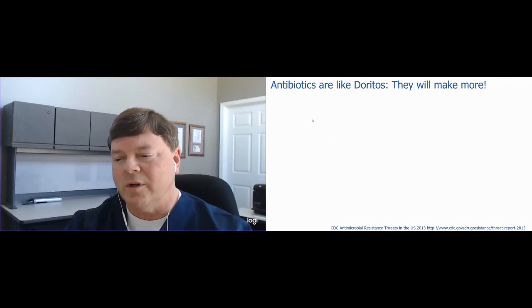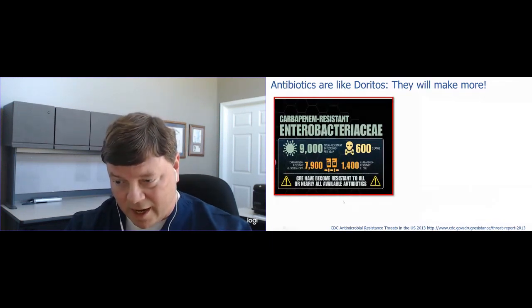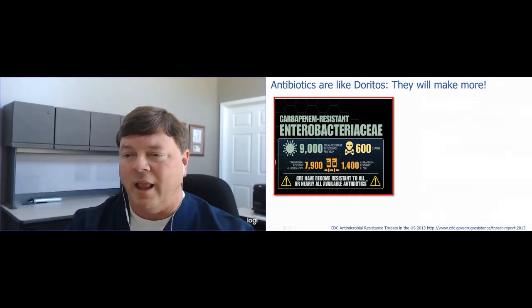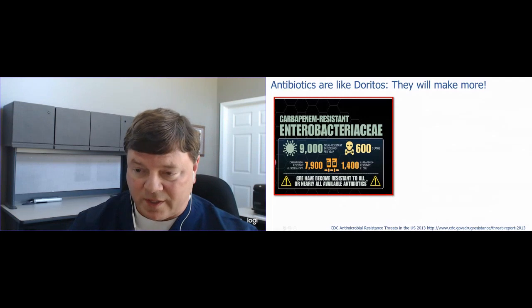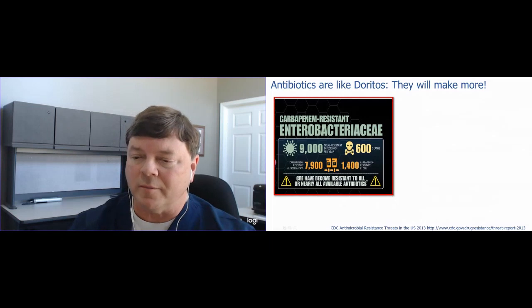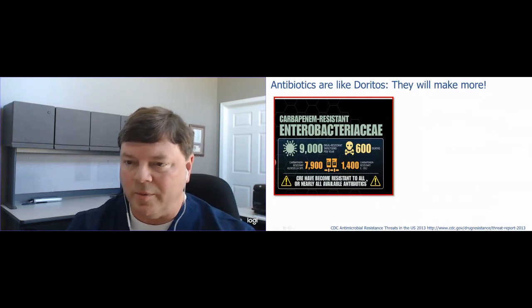And so these are some of the ones that have reared their ugly head. This is what we call the CRE, carbapenem-resistant Enterobacteriaceae. Interesting, I just had a patient who was tested for this today, had a micro result, and I got a call from the physician, and they wanted to know about a particular drug and about dosing. My suggestion to them is that they not even place the patient on this, because this was a urinary tract infection, and the procalcitonin actually indicated that the patient was colonized versus actually needing to be treated. I'll talk a little bit more about that.